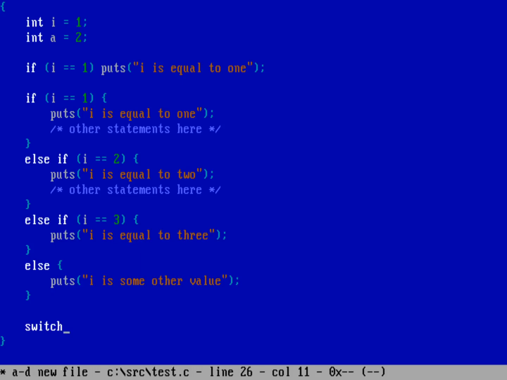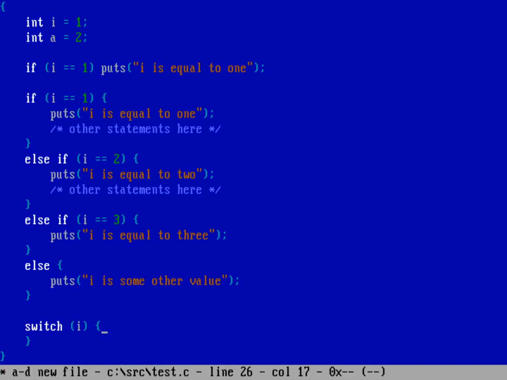So with switch, we want to be able to go off of one particular variable. And so we need to give that in parentheses. And so what's the variable I'm looking at? I want to look at I. Now this has different usage. So you'll see that the syntax is a little bit different. So again, though, we need to have the curly braces. And we want to test for different conditions of I, different values of I.